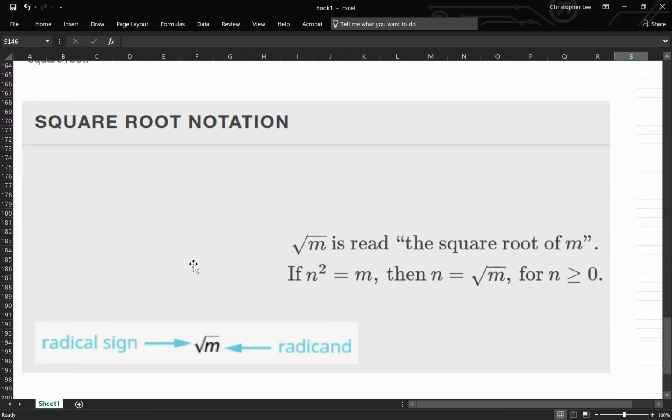So this little check looking thing, I call that a house. That's your radical sign. Whatever is underneath the radical sign, that's your radicand. So radicand is what's underneath the radical sign. And the little check thing over here, that's the radical. Sometimes I call that a house. Questions on this? Anybody? Go ahead. So the radicand is a square. It is the square, yeah.